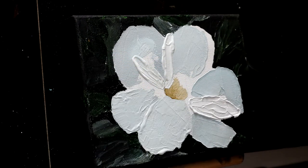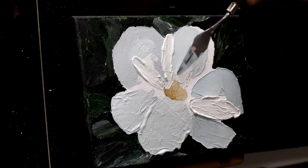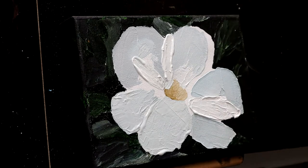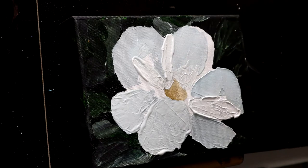And now while I'm working with this white, I'm going to just highlight in some areas with it that are a little bit lighter in color, and ultimately in the end there'll be a little bit more of a highlight in this area along the base of this top petal.